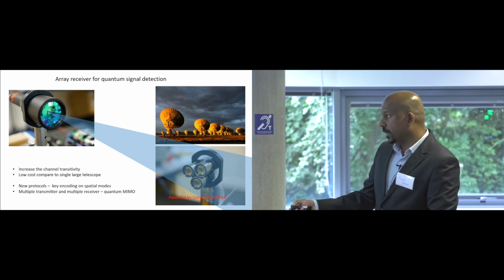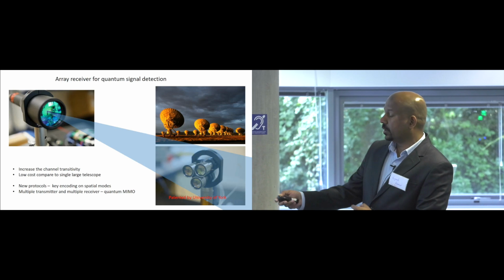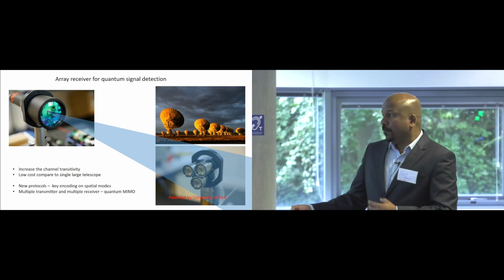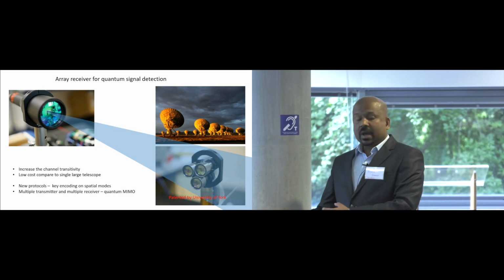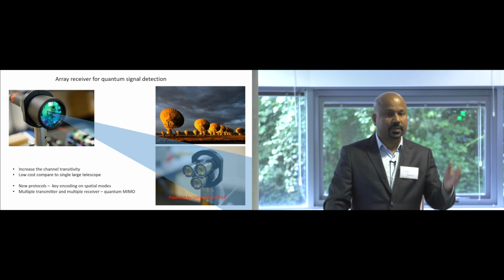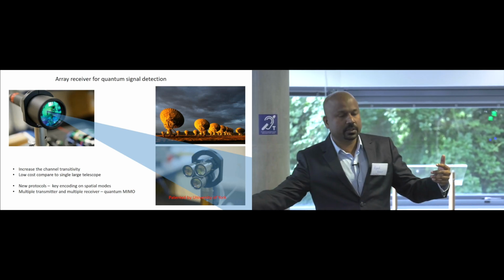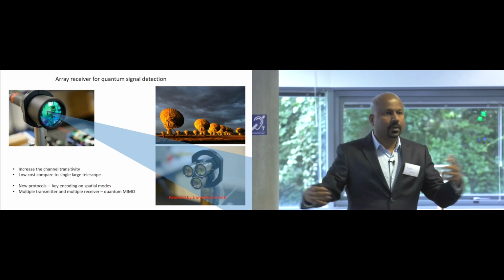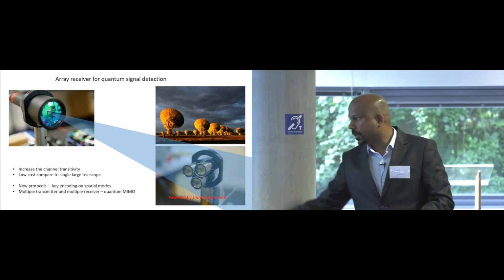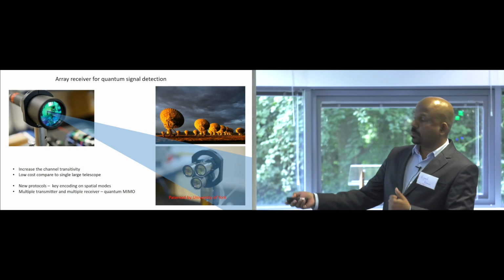If I make a copy of this receiver and put that there as a transmitter, meaning multiple transmitters and multiple receivers, which is right now a hard subject, something called MIMO, which we use for mobile communication. You have many transmitters, many antennas, many receivers. Then you can fight the noise with this technique. So a PhD student is going to start working on that system, quantum MIMO.